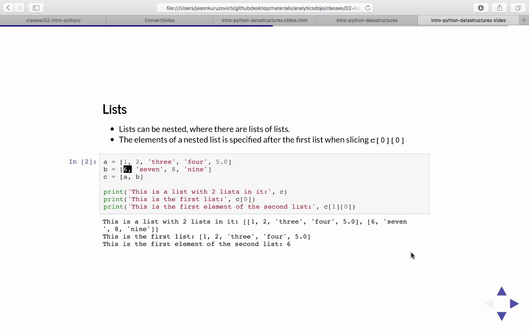So lists can be nested, and we can use multiple specifications when calling that list to get the specific slice of the list or nested list that we want.